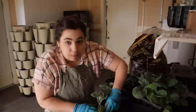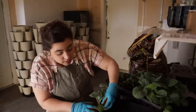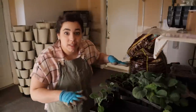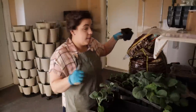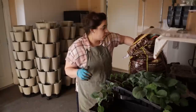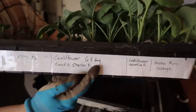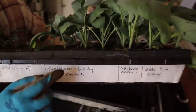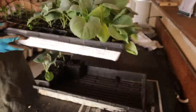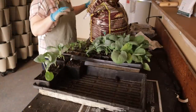I want to try to keep these plants as happy as possible because these are the prettiest seedlings I have ever started. So if I can get these from seed into the ground being happy the whole time, I'm going to consider that a win for me, even if I had to go through a little bit extra effort to make that happen. I know I have 3 rows of cauliflower, so I took the first 3 rows of cauliflower here, and I'm going to up pot all of those rows working backwards. And then I'll get them labeled on this tray.